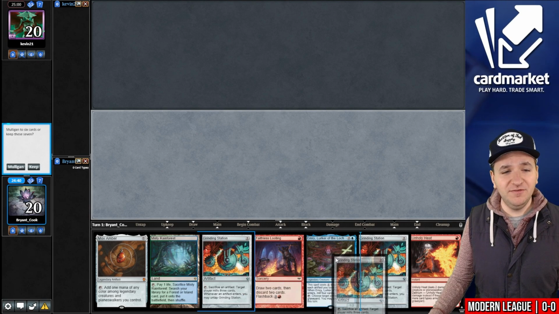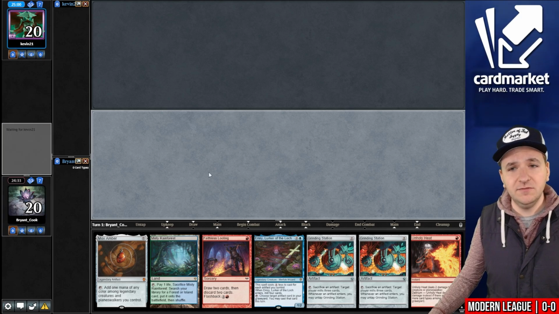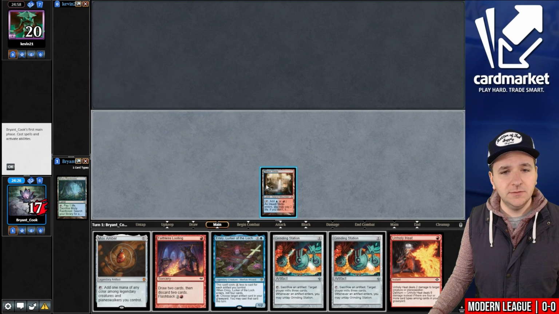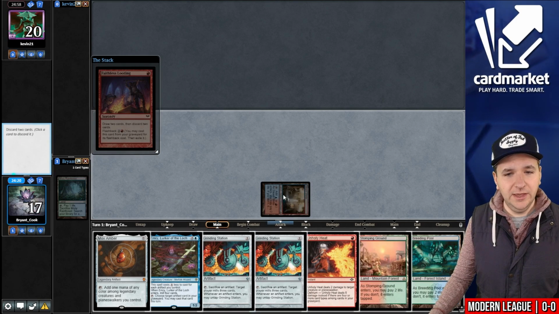Here we have 2 copies of Grinding Station. We have an Emry. So all this hand is missing is a second land and Underworld Breach. I think I'll try this. We'll play Misty Rainforest. We'll fetch. Let's grab Steam Vents. Ouch. Play that Faithless Looting. Well, we found the additional land.